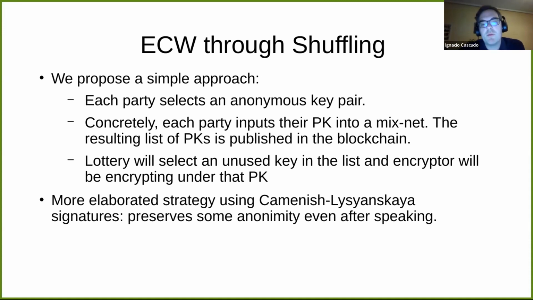We actually have a more elaborate strategy that even allows to preserve some anonymity after speaking. What I mean by this is that you can encrypt or share information to a committee, and then have the property that parties, when they later speak, can reveal that they belong to that committee, but without revealing which of the parties of the committee they are, that is, which of the roles in that committee they were associated to. This could be interesting. It doesn't completely fit in this JOSO model, but we think it could be interesting for some other applications.